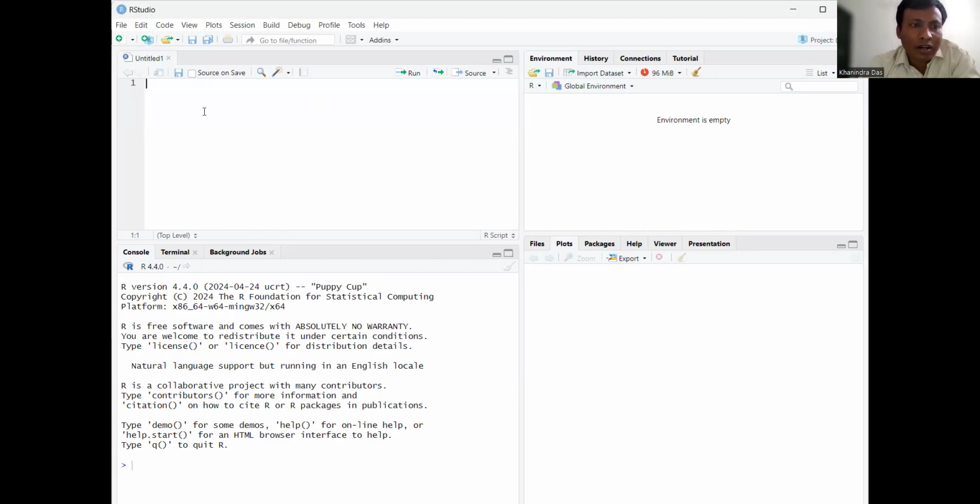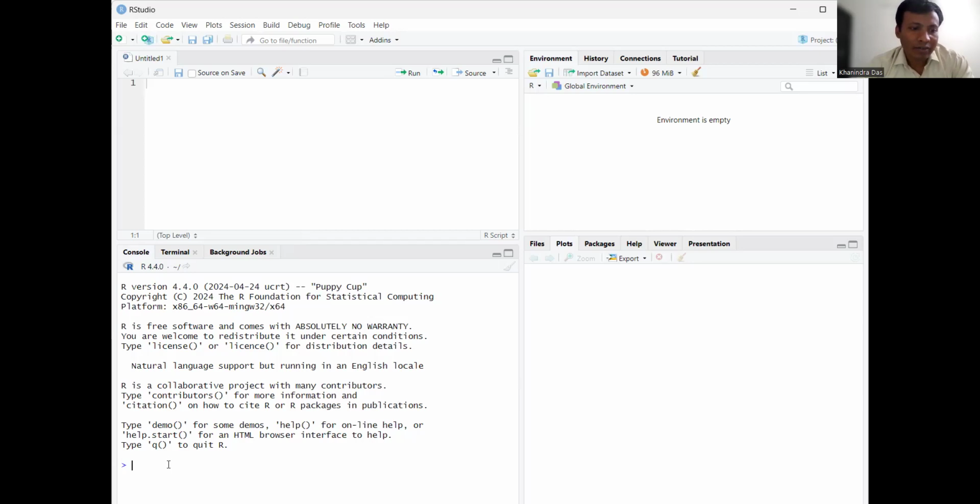Here is your R script, and that can be written and saved, and those commands can be run depending on what you are analyzing, and it can be saved and it can be rerun at a later time also.